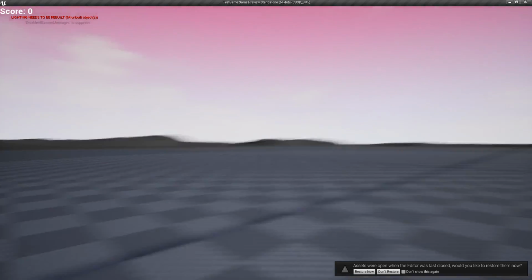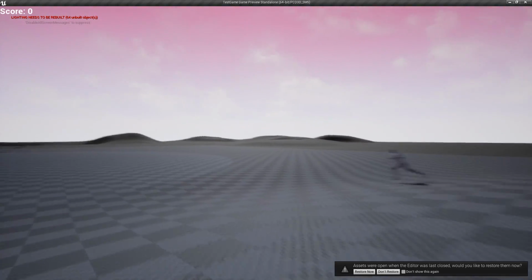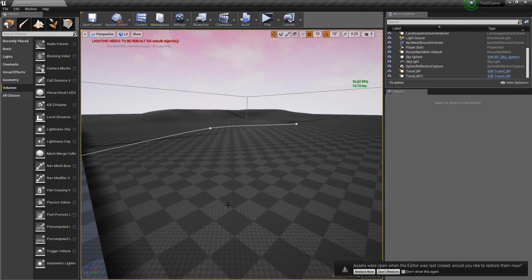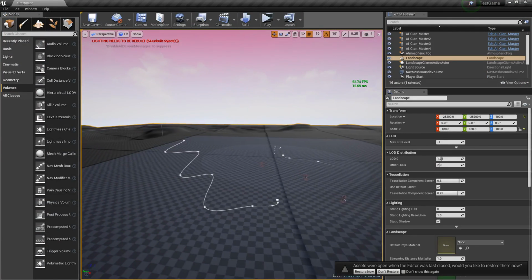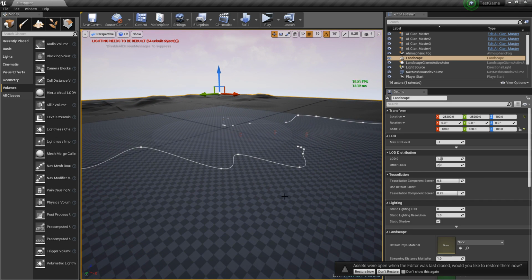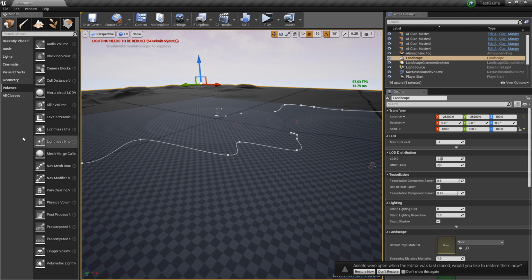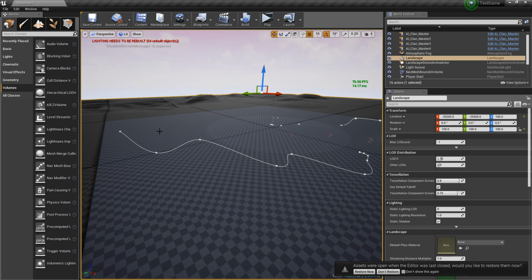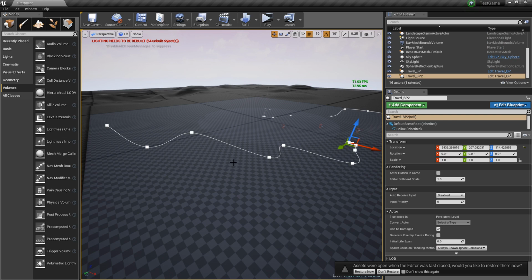Yep, he's running back too. Excellent. So he's going back to the first point to start the sequence all over again. Okay, so my reasoning behind doing this is so we can have different base spots set up around the area, and as he goes through, he can kind of decide which base area he would want to set up at, which is pretty much the same exact concept behind this guy.